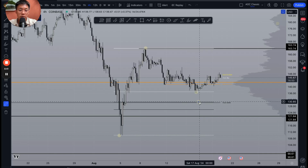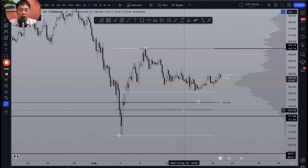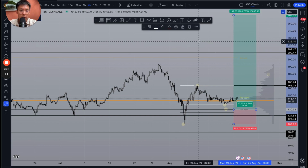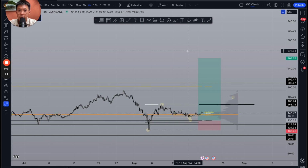But anyways, this is going to be the ideal entry. Now, the invalidation point in this case is going to be below 110. Obviously, if we are expecting this to be a potential higher low, then we don't want to see a lower low form on whatever time frame. And so this remains the invalidation level. So you have about a $20 stop loss. And given the fact that we are looking at potential hundreds of dollars in terms of the target for Solana, you have on your hands a really good risk to reward investment or trade.